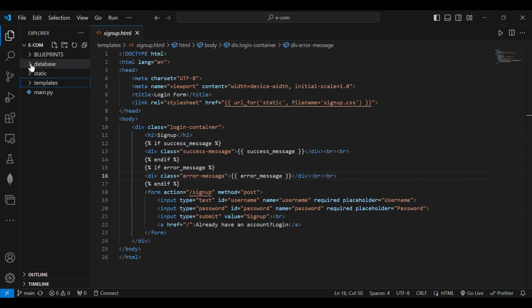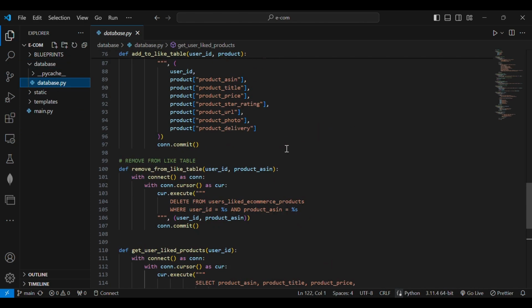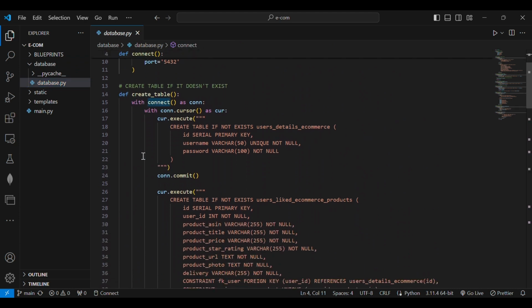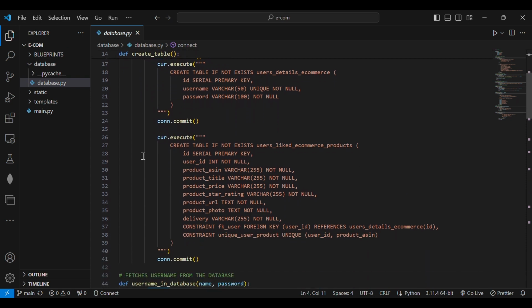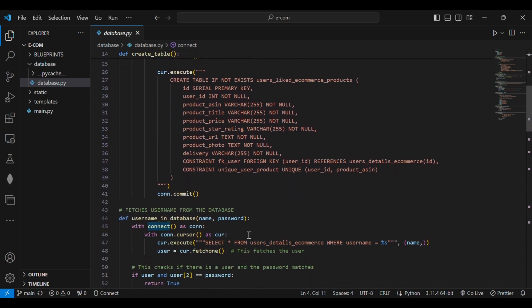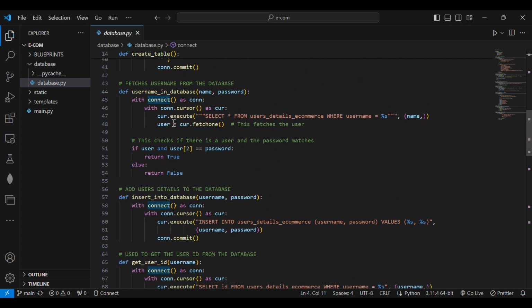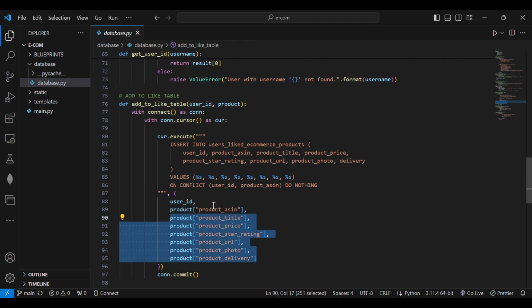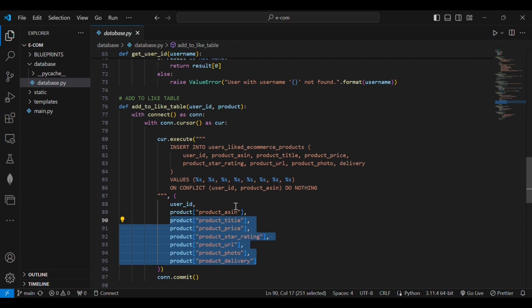Okay. Then for the database.py, I used multiple functions to interact with the database. One to connect, one to create the tables that we use to store the user's data and the products that the user likes, and one to check if the username is in the database. In the add to like table function, I passed in the user ID and the product. The product stores values like the title, the price, and everything.